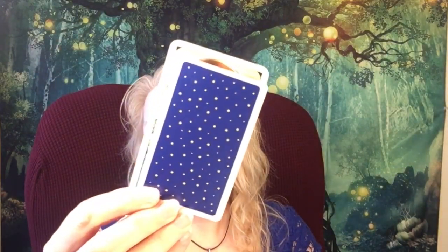week. The next deck I wanted to share with you is the Radiant Rider-Waite, and this is in a tin. And here's what the back of the deck looks like. And these are really small cards as well. They're a little bit smaller than the Hanson Roberts card. You can see that there. This is the Hanson Roberts deck that I showed you earlier.